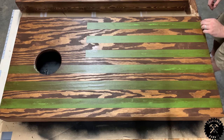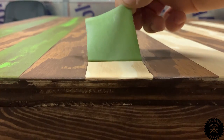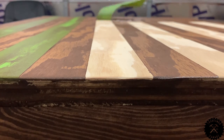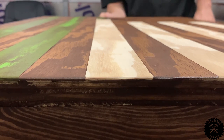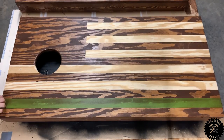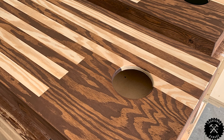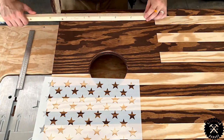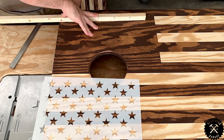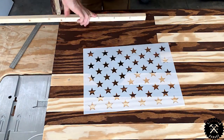Once you've got all your boards nice and stained, begin the peeling process. You could wait for this to dry, but with gel stain, after a couple of minutes it's pretty much okay to give it a pull. I let the boards dry overnight and then began the stenciling process of the stars. I bought a stencil off Amazon but found it was too small for my union, so I created my own stick jig with the correct spacing. That spacing is going to vary depending on your board — everybody's union is going to be a little bit different, but once you find the spacing that works for you, stick with it.